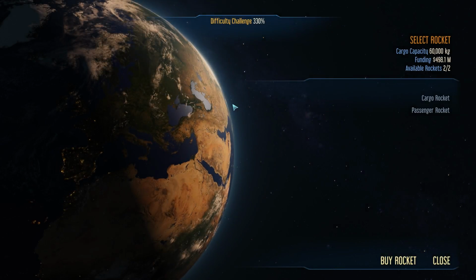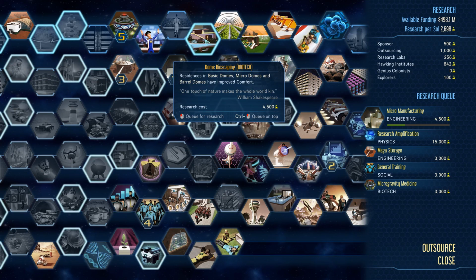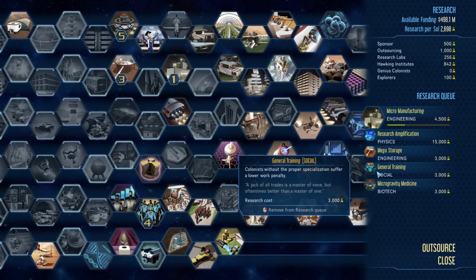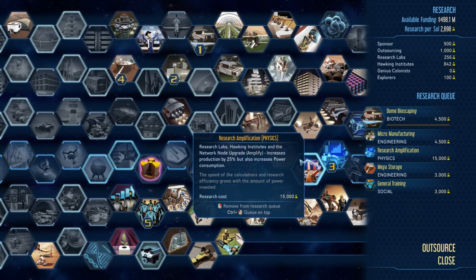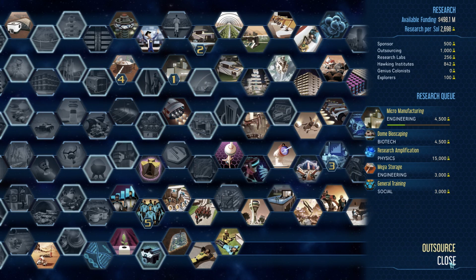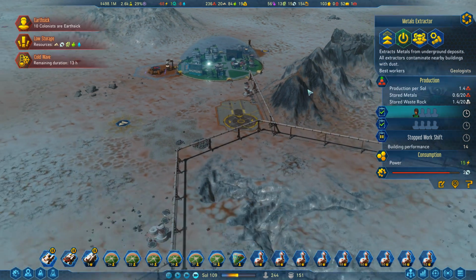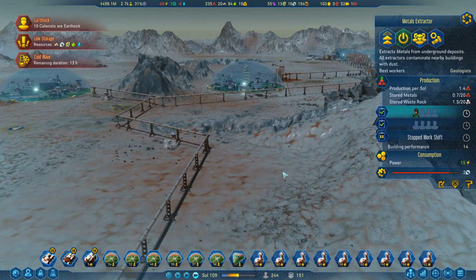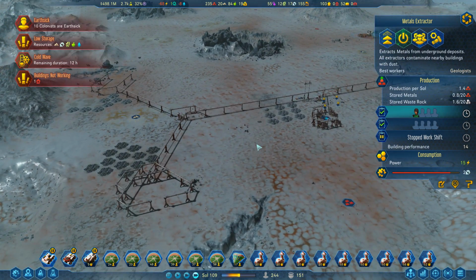Wait, holy mother of... Did I just see what I think I just saw? How do I not have that already? Son of a bitch. Okay, hold that thought. We're still going to go for dome bioscaping, but that's going to help with our comfort situation. I thought I already had that. Maybe I'm thinking of the previous Shadow of Elysium series, but holy crap. That's a huge oversight.